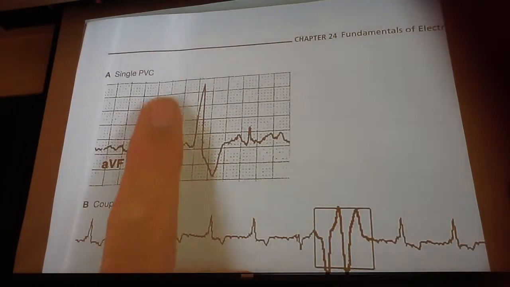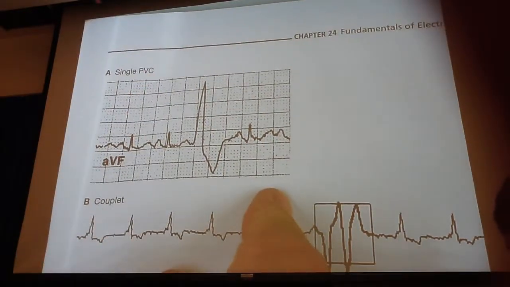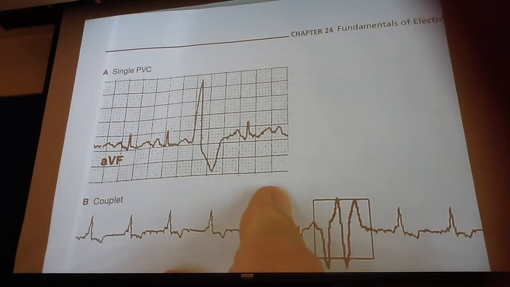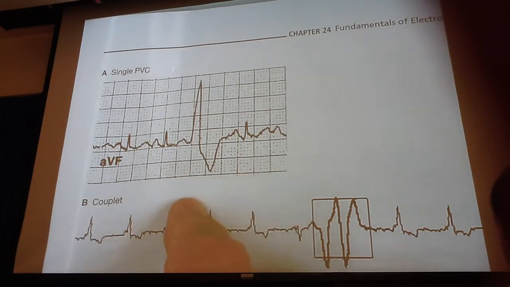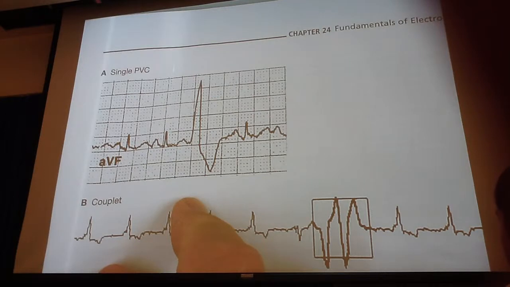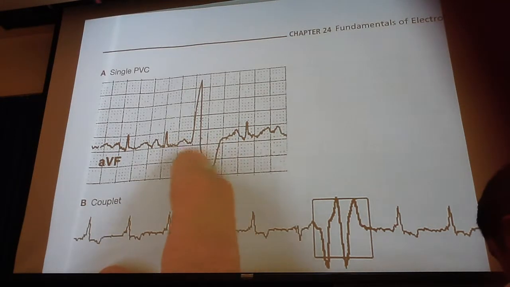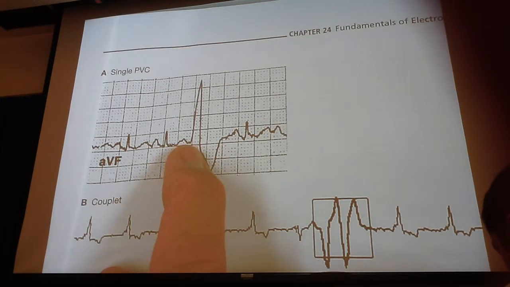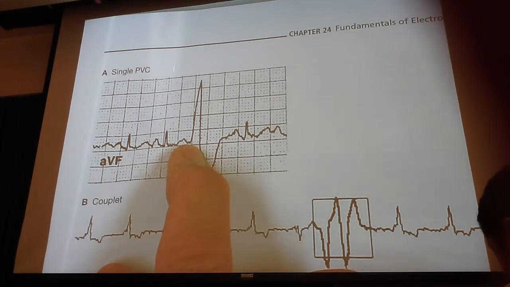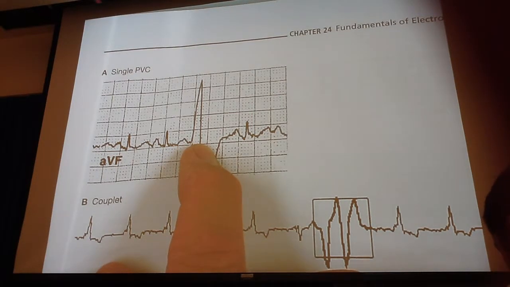Okay, PVC, what does that mean? Okay, but what does it mean? We know it's a premature ventricular contraction, so what's going on with the heart and how's that going to be a problem for us? A ventricle fired off an extra beat. Yeah, normally we see a PVC after a T wave. Remember, the T wave is supposed to be when the ventricle has repolarized, but it's firing out of sequence, right?